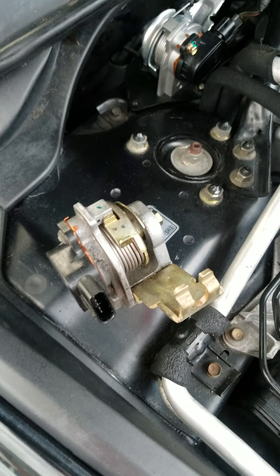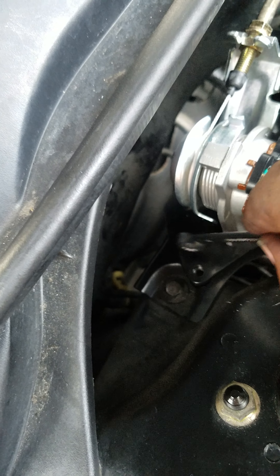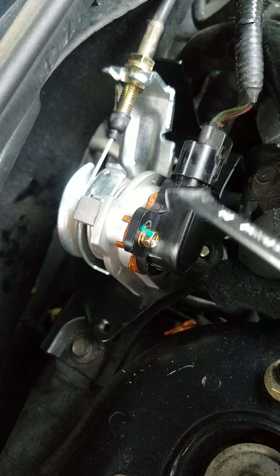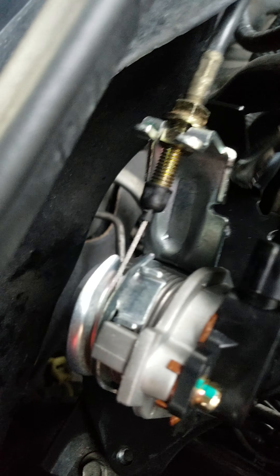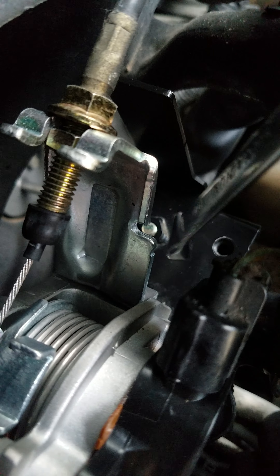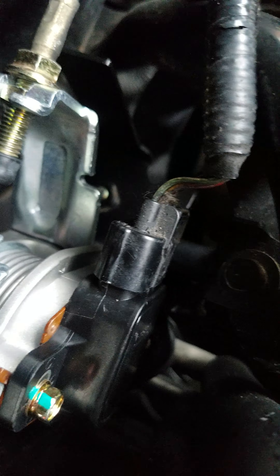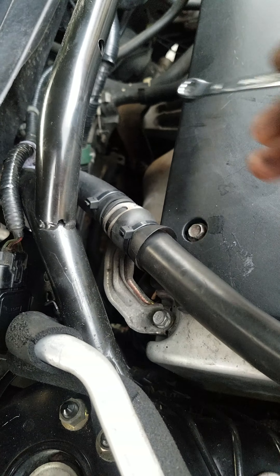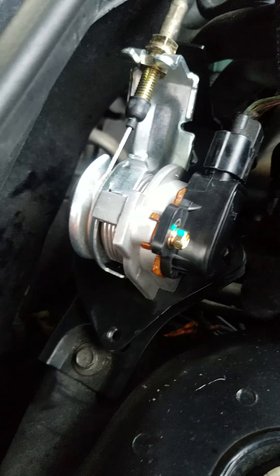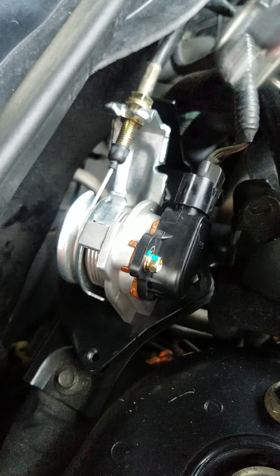So one more time — there's a metal plate holding this in. You're bolting this device to that metal plate, and there's another bolt on the back side. The only way you can get to it is by going in from the side, so you need room — again, the ratcheting wrench — to get in there. This bolt right here is where your cover is going, once everything's reassembled.